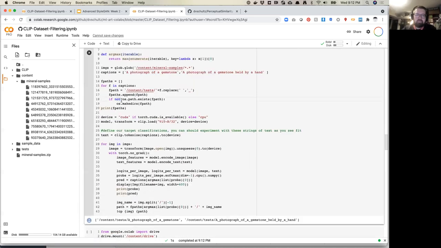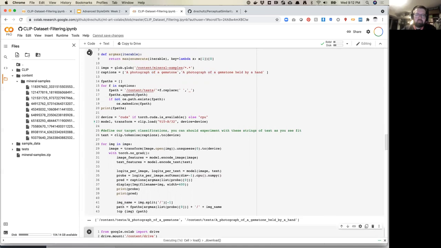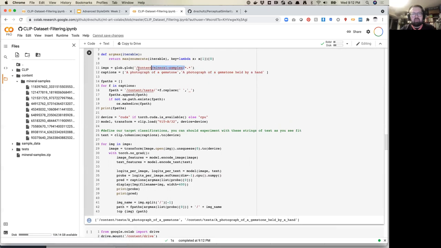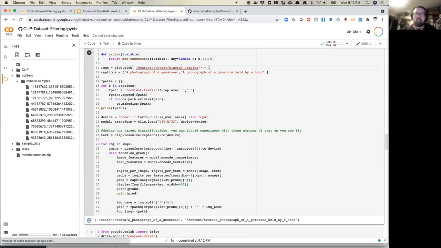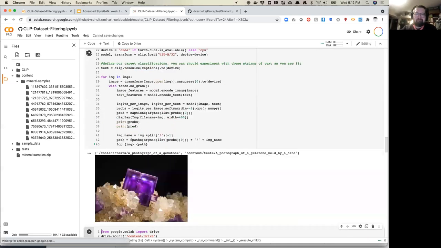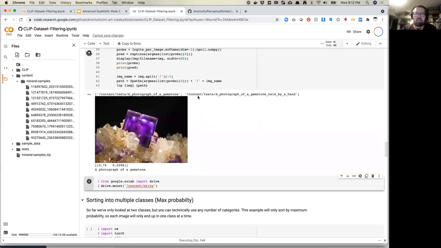What happened here? Oh, sorry, I know what happened. This is not the right path. I actually need to just grab this path, because of how I unzipped this and downloaded it previously, there's actually two content folders. Very confusing, but this is what I want to do here. Slash, damn, typos today. Okay, so now it's going through my entire data set of 10 images and it's going to score each one of them. I tend to find the first one goes slowly, and then after that it happens pretty quickly. So we'll see how long this takes to run.